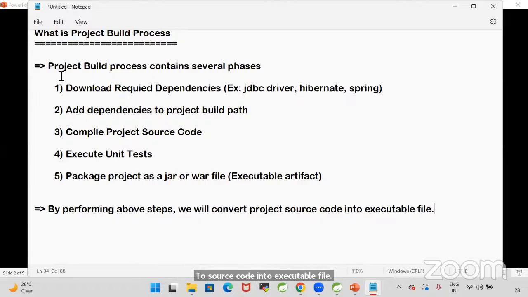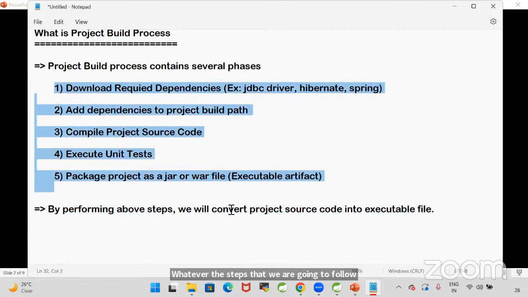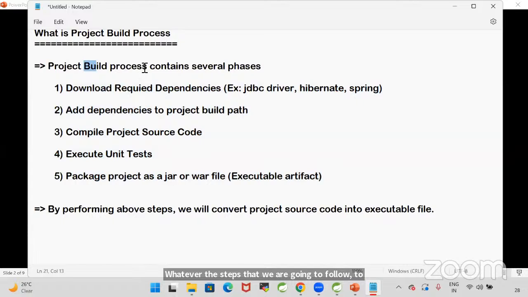Whatever source code is developed by the developers, we can't execute it directly. So we need to follow some steps in order to convert that source code into executable file. Whatever steps we follow to convert the source code into executable file, that is called the build process in the project.